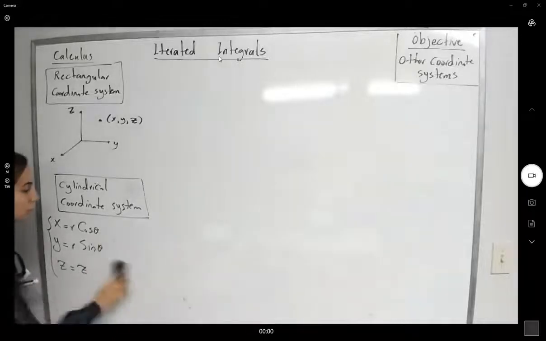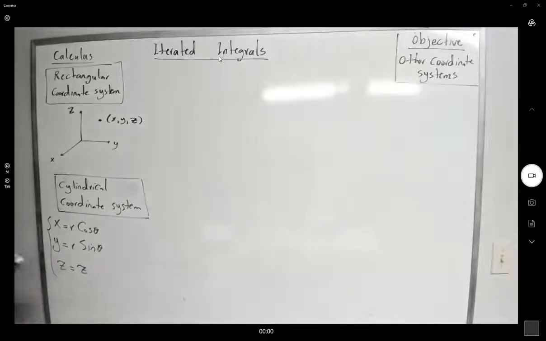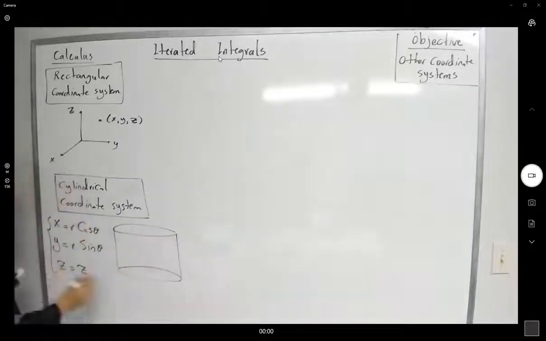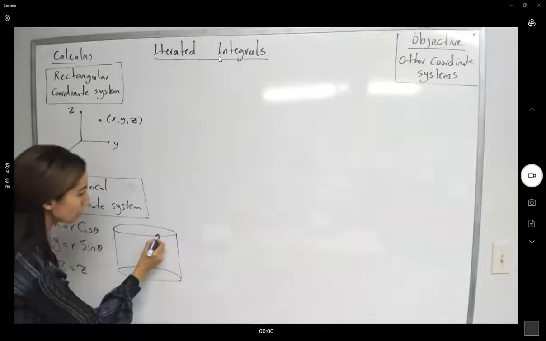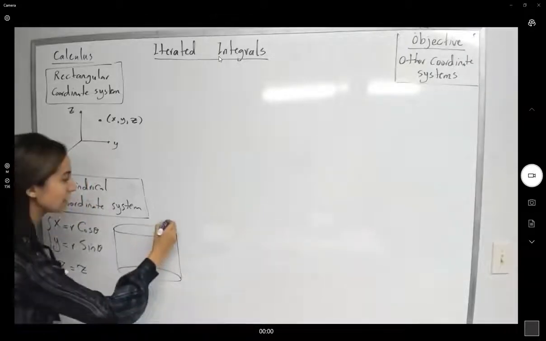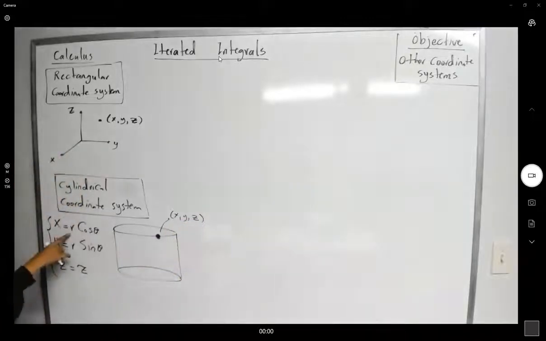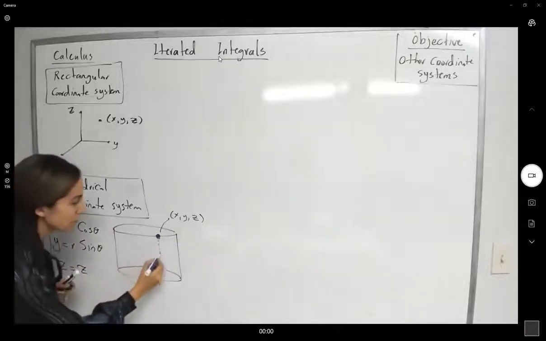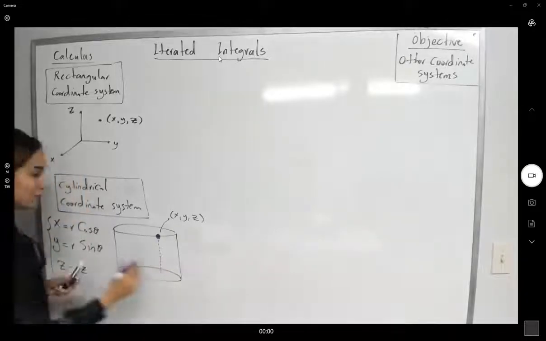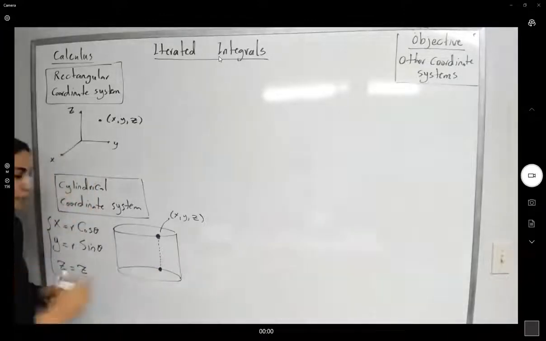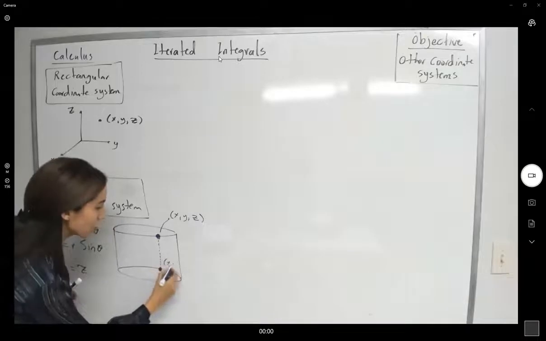So if we have a larger cylinder, that cylinder behaves like this. Suppose you have this cylinder, and then you have an object moving along this cylinder. Suppose that point is just right here. This is a point that has x, y, and z. You can convert x, y, and z using r cosine theta, r sine theta, and z equal to z. Z stays the same. If you look at the projection of this point in the x, y plane, this guy doesn't have any z anymore. At this point, it is just x and y.